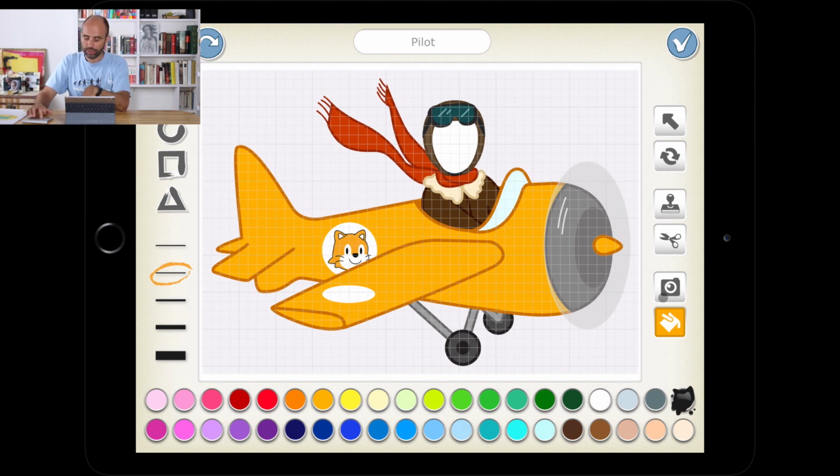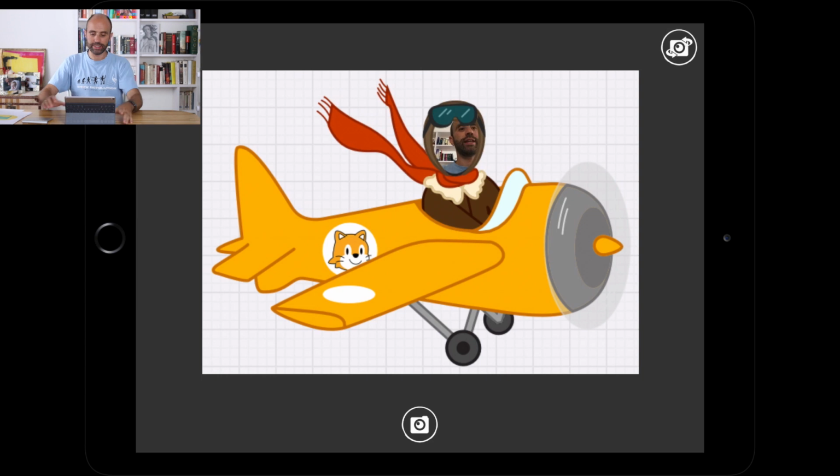So we're going to go to the bottom right, where you see you have the scissors, the bucket, and then you have this symbol of a camera. So we're going to press on that one. And with our finger, we're going to press right in the middle of the face, the empty face, okay? So press on that, and we're going to go again into camera mode.